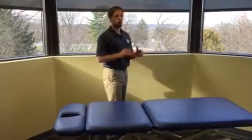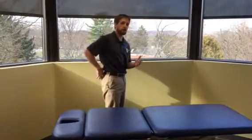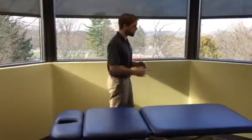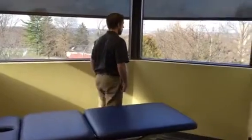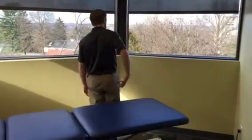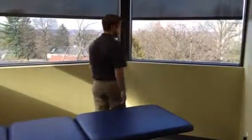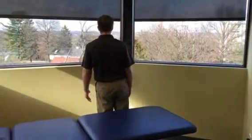Now, we don't always find those to be the most effective, especially if you have pain that's more on one side. So we look at this shift correction series as another option. So as I come over to a wall, a lot of times what I'll see is if I have back pain, let's say it's more on my right side, usually my body's reaction is to shift away from that pain.